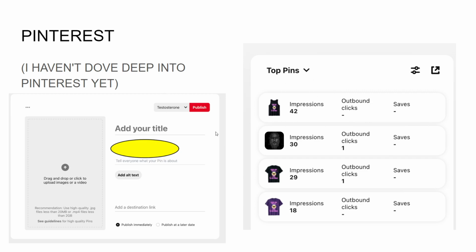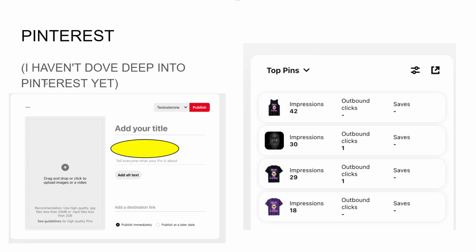Now, I can't show you guys mine because I don't have an account that I've actually been working on or focused on, because I'll be honest, Pinterest is not one of the areas that I have dove too deep into. I know some people who watch the YouTube channel voiced to me that they do Pinterest, and it has worked for them. So it's not like I'm saying this method doesn't work. It absolutely does work. Just like anything else, you're going to have to work at it consistently, and you're going to have to give it all you got to get as much out of it as possible.